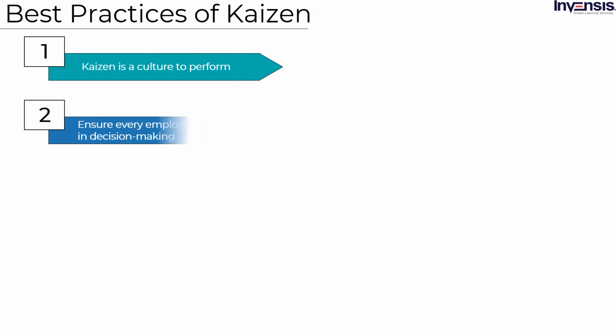Next, we have: ensure every employee takes part in the decision making. Kaizen is one improvement method that includes every employee. Because employees are your greatest asset for ideas and skills, but they believe that their voice isn't heard. Kaizen management also includes employees in identification and implementation. Seeing their position in the company validated gives them the confidence and motivation to continue looking for more opportunities to improve.